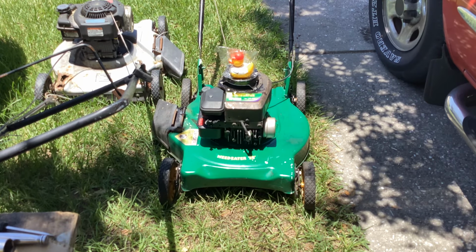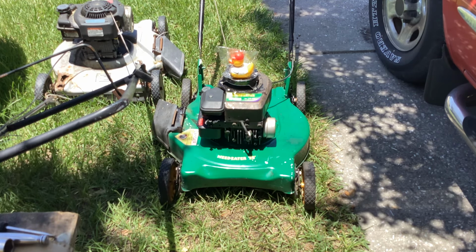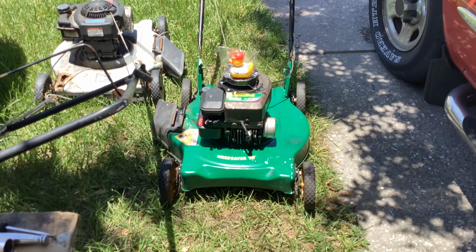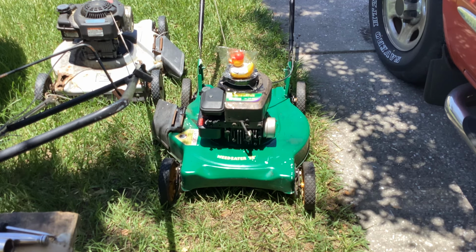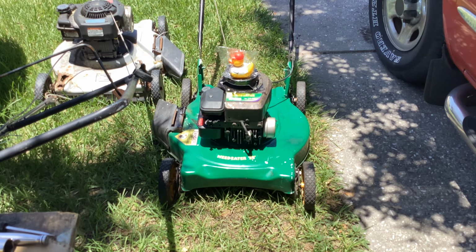So, success here. Got a little worried there when it wouldn't fire off, but we did a little deeper dive. Pluggy Wuggy was giving us an issue, so I'm going to hydrate some more and go on to the next project.